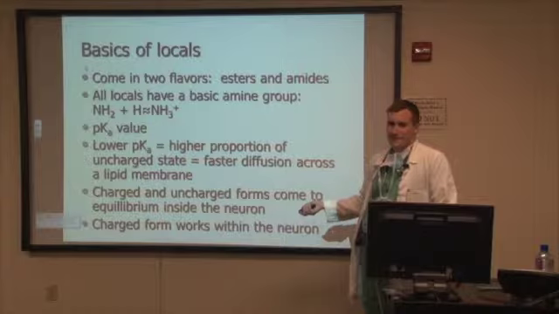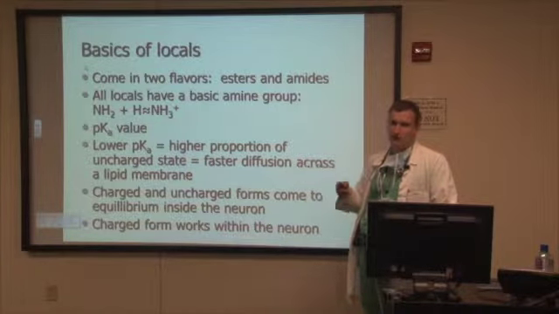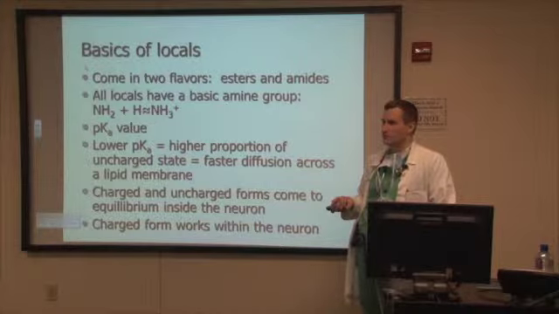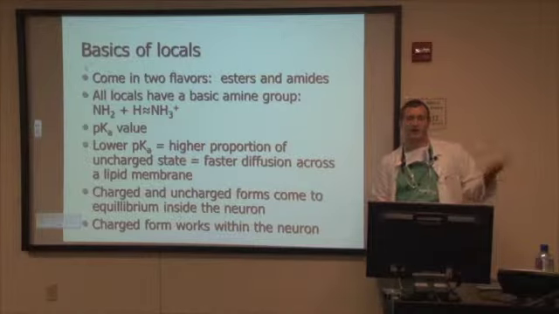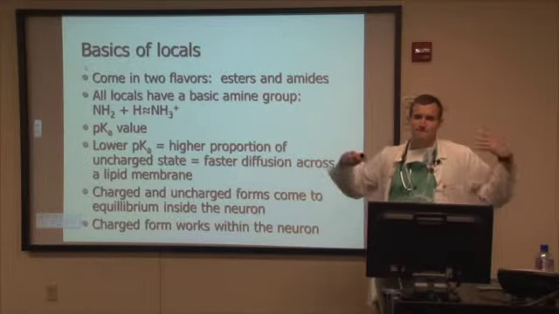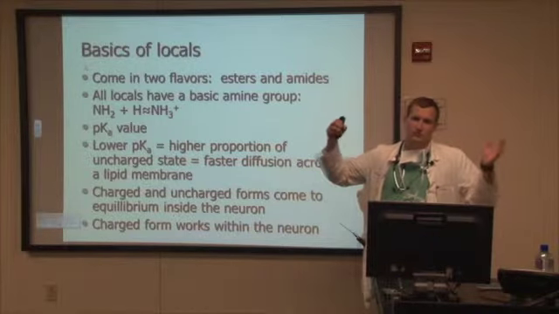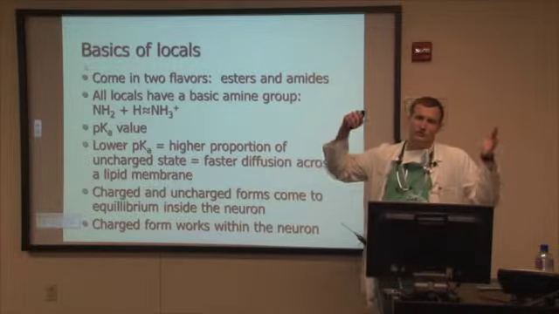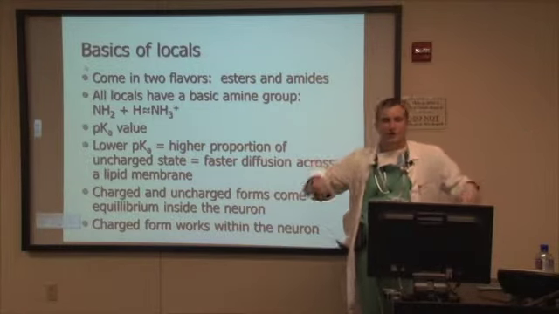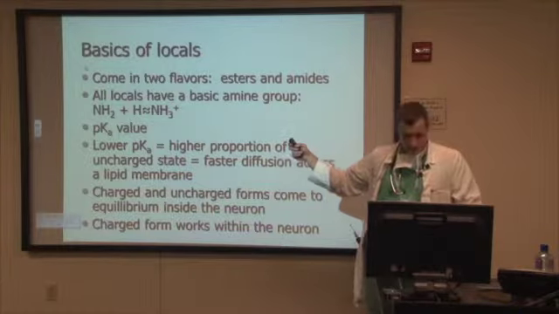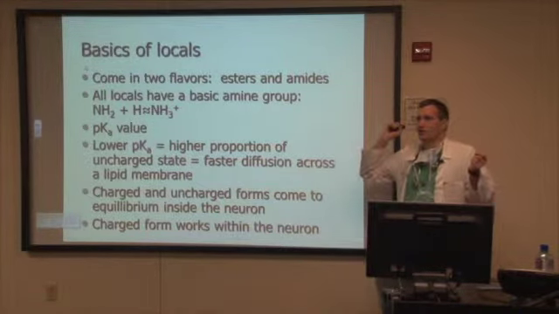What is a pKa value? It's the ratio of charged to uncharged plus pH. Almost. It's a pH in which you have an equal amount of charged and uncharged. Yes, a pKa value is basically if you set the molecule at a pH equal to its pKa value, half of the molecules will be protonated and half of them will be unprotonated. And so we have to think about more biochemistry.